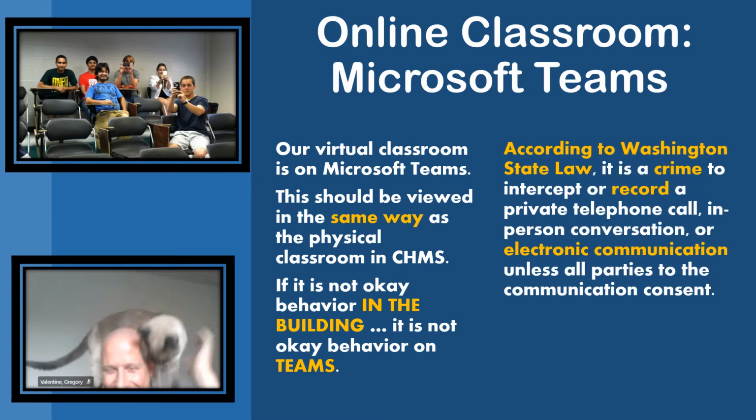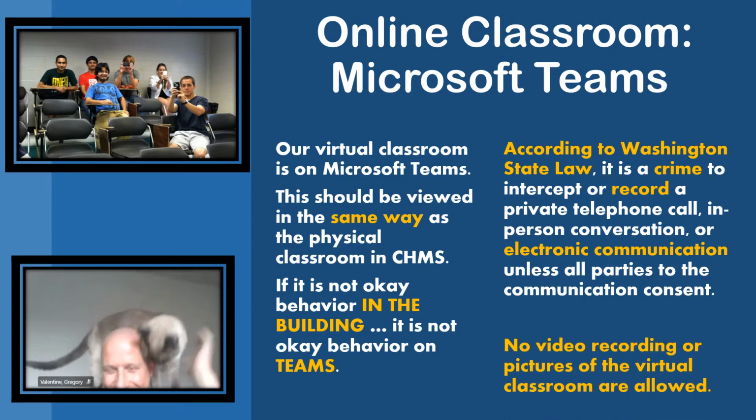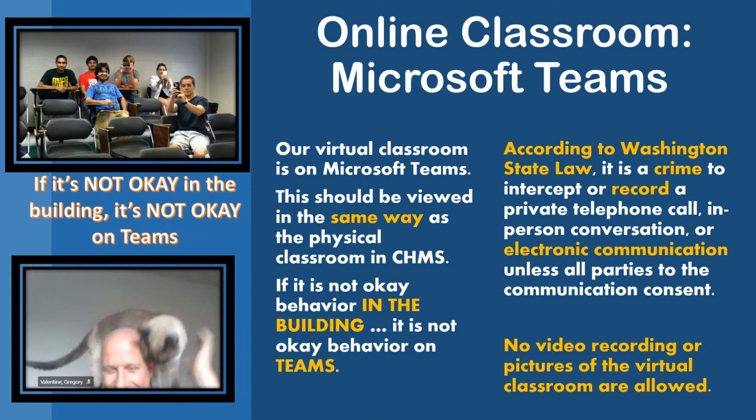According to Washington state law, it is a crime to intercept or record a private telephone call, in-person conversation, or electronic communication unless all parties to the communication consent. In other words, no video recording or pictures of the virtual classroom are allowed. And again, if it's not okay in the building, it's not okay on Teams.